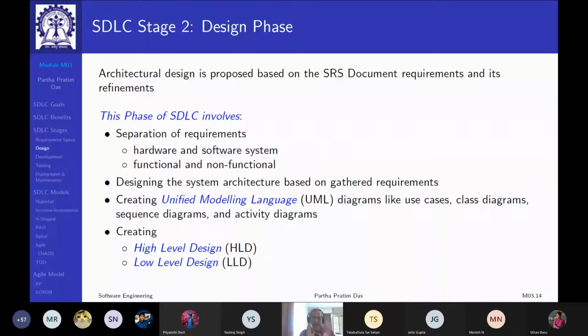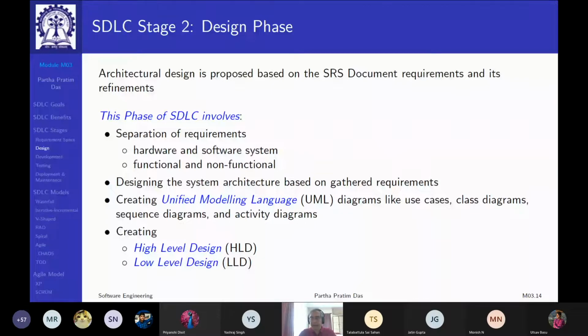Now, based on this, the second stage of SDLC, which is design, involves a few very basic things. First, you have to be able to perceive an architecture for your problem. What is the architecture? What will be the components? How will you organize the components? How will the components interact between them? What will happen within that framework if something does not work in the right way, and so on and so forth. Often you need to separate out requirements which are hardware and software system requirements.